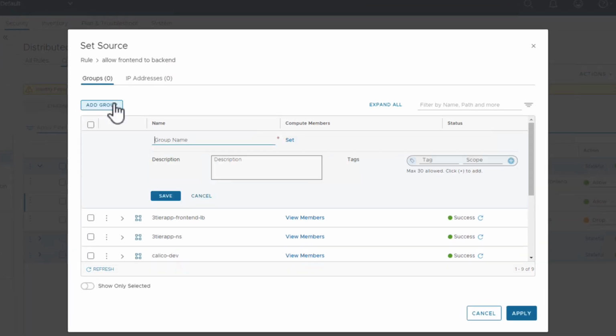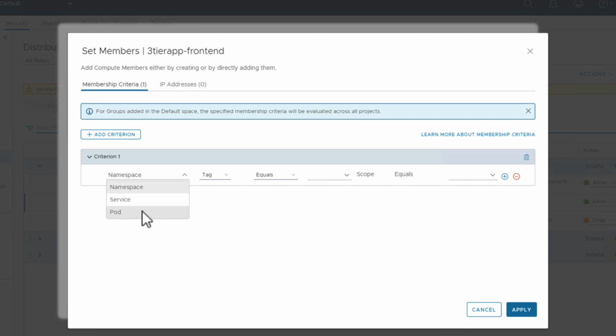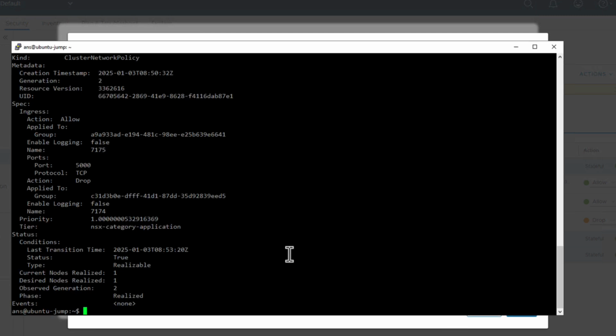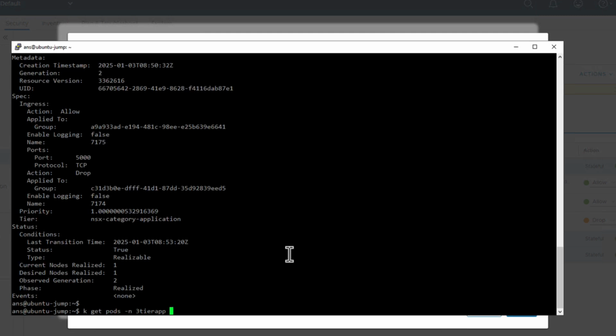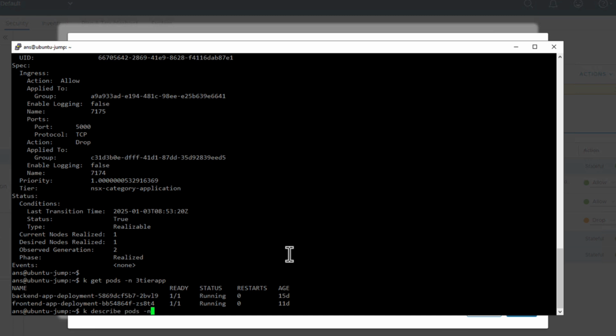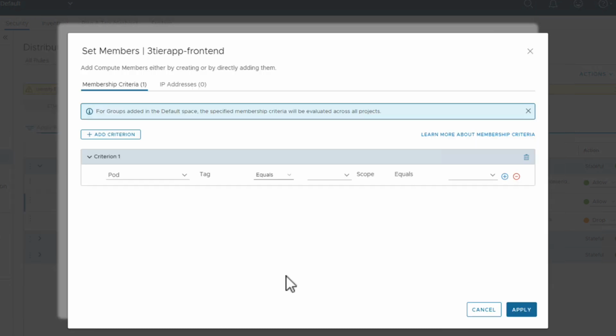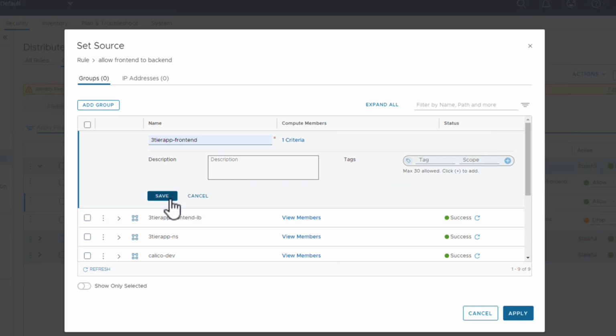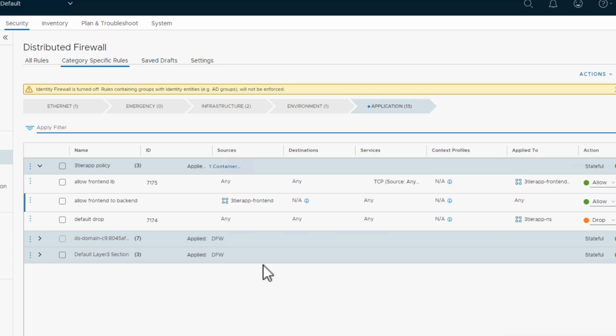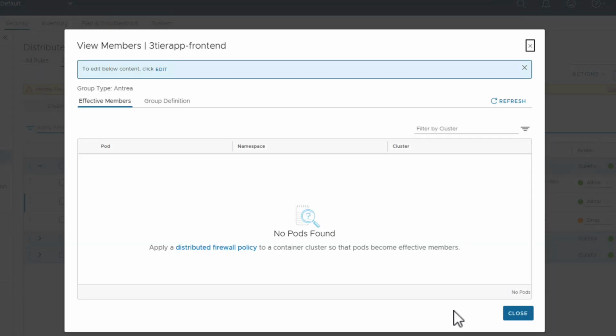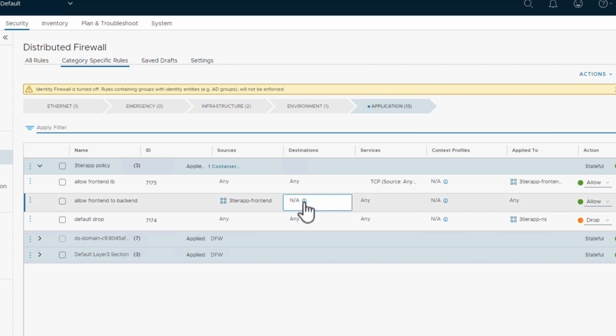The source for this rule is the front-end pod, for which an Antrea group membership based on the pod labels will provide a flexible dynamic posture. As mentioned, when creating an Antrea cluster network policy ingress rule, the destination is defined in the applied to field.